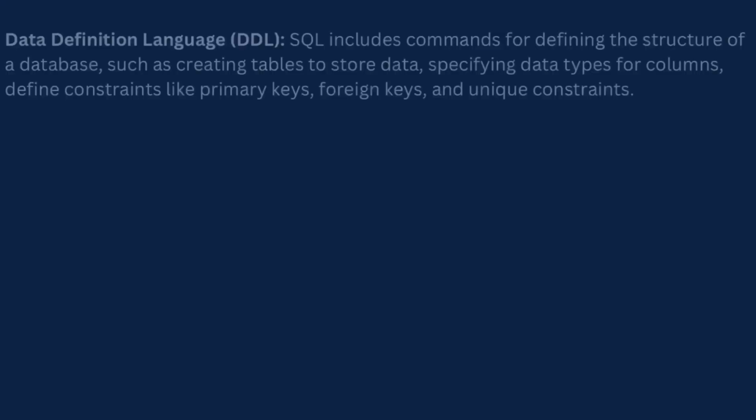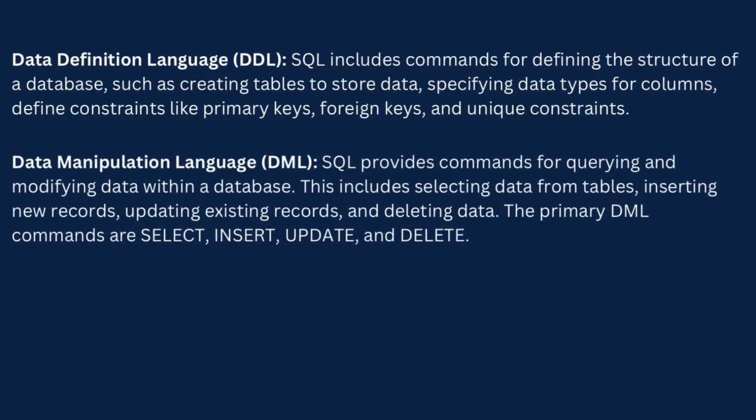DDL, data definition language. This includes creating a schema for a table, specifying the data types for particular columns, or specifying conditions with the data type, like the column should not be null or the column may be null or empty, defining foreign keys, primary keys, etc. Next is data manipulation language. As the name suggests, it is used for manipulating and modifying the data in relational database systems, which includes insert, update, alter.